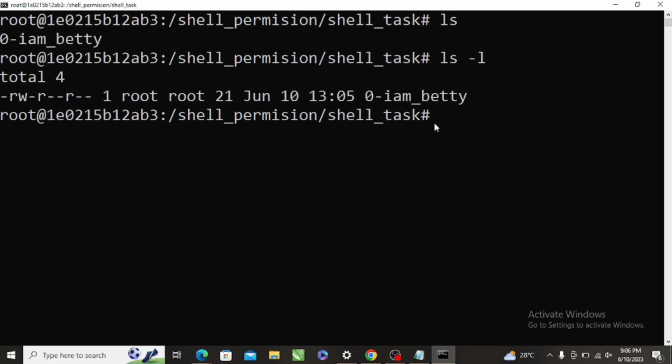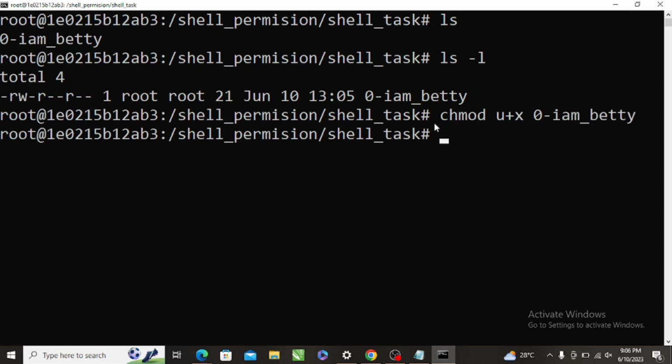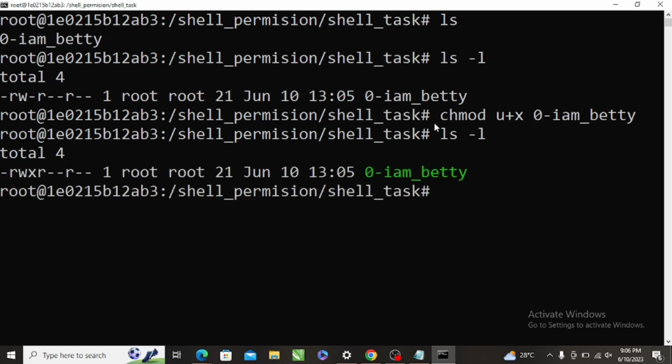So I'll just use chmod to give user plus x, and I am Betty. Then ls -l shows it is executable. So if I try to run that file now, it will automatically help me type su Betty.